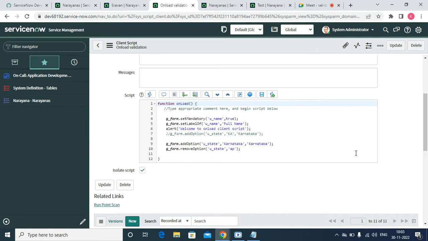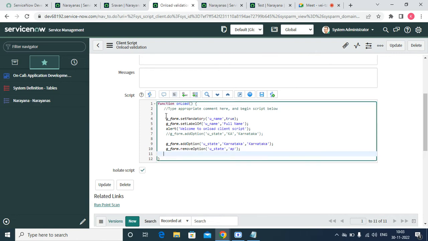So this is how we execute, till now, the onLoad client script. I think you understand where the client scripts are, and also g_form.setMandatory, setLabel, setReadOnly, addOption, removeOption. The functions we have written will all be executed in the client script, at the client level.